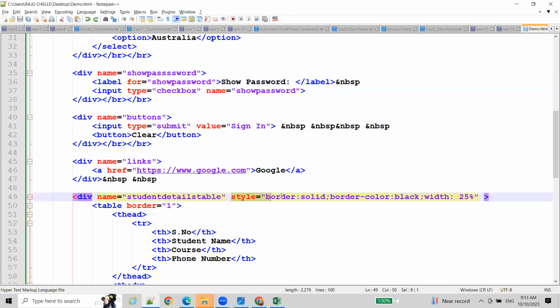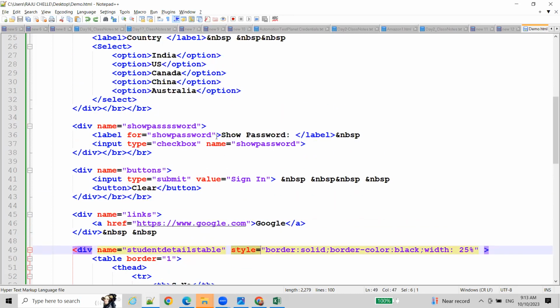Okay, let me put style for the label. Where is our label? Show password. Okay, here I have the label style.